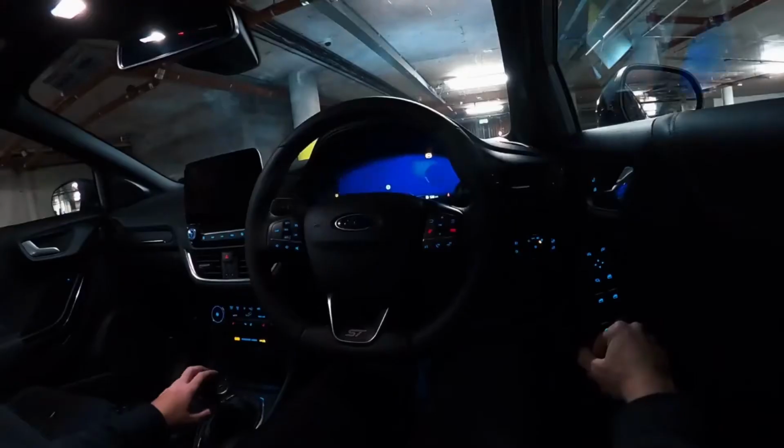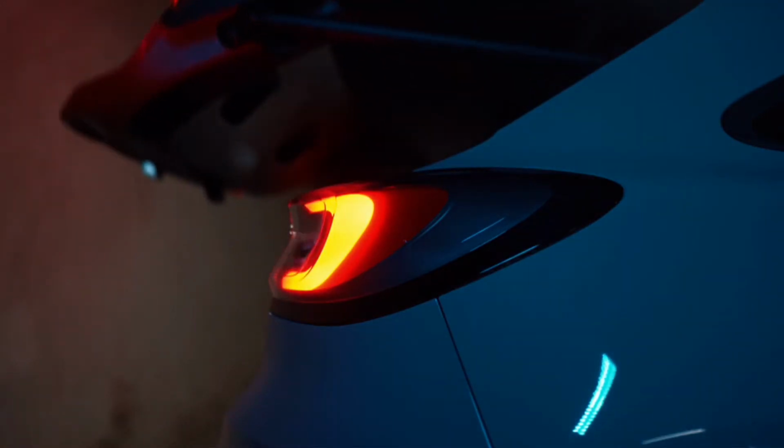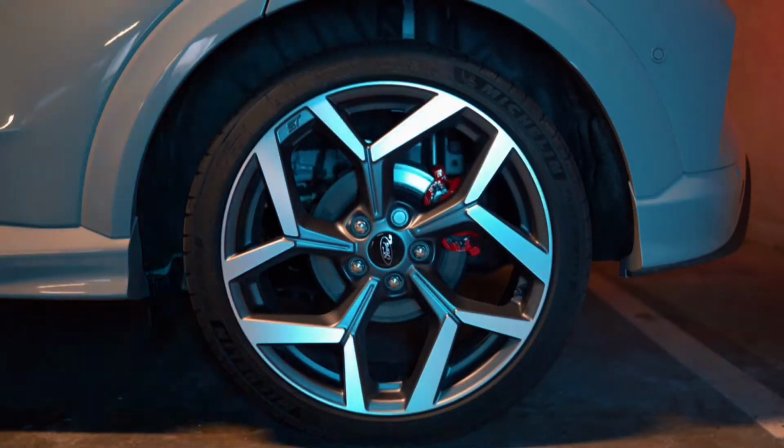In terms of agility, body control and adjustability, the hot Puma is miles ahead of anything else in this class. On the road, the Puma ST feels very agile, with nicely weighted, accurate steering. The car always feels secure, and the plentiful grip on offer helps to make it entertaining to drive on twisting B roads. The sporty engine note and synthetic pops and bangs from the exhaust really add to the experience.